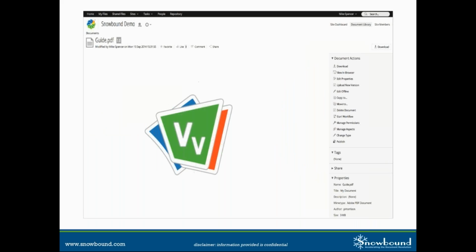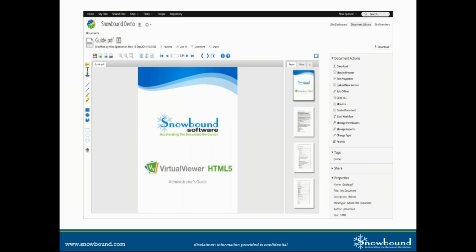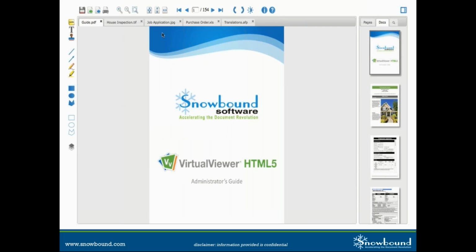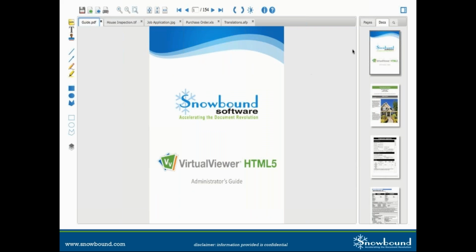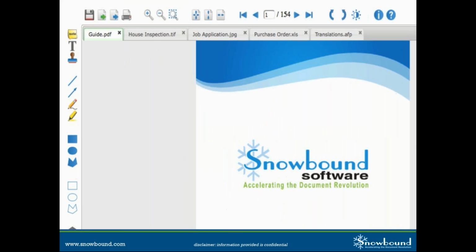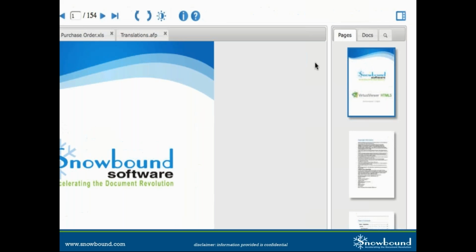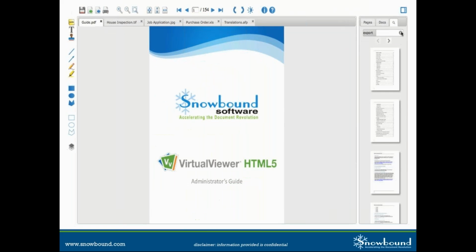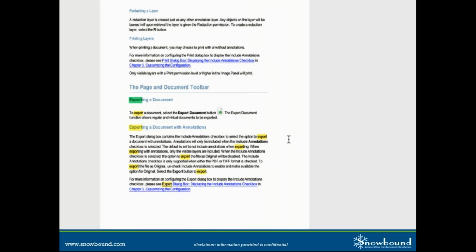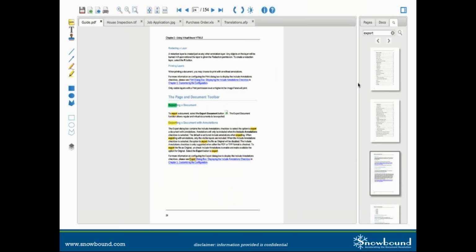Once the viewer is embedded directly into the Alfresco One interface, the user will never have to leave the environment to view a document. Alfresco users can easily navigate between documents and pages using tabbed windows and thumbnails. By displaying multiple documents and different file formats all in one window, VirtualViewer streamlines processing and review. Powerful text searching features enable users to quickly find desired content within text-based documents by highlighting the results. It filters results so only the pages that contain the search results are visible.